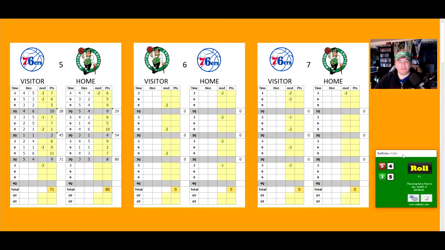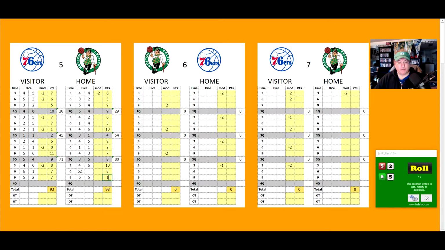4 rolls left. It could be 4 rolls left in the 76ers season, folks. Each team with a 10, but we have to subtract 2 for Philadelphia, so they only get 8. Boston will get the full 10 here at home. Celtics now cruising. 6-1 is 7 points, but the Celtics get 8 points, and that might just do it, folks. A 7-5-2 is 7. I think Philadelphia's going to come up short here.